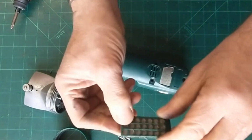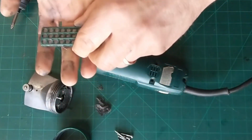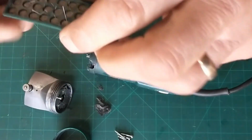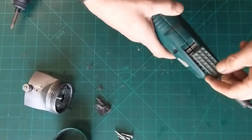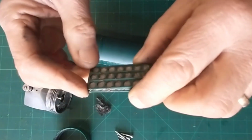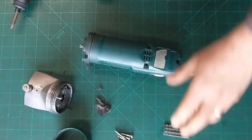Air filter's fallen off then. As we can see from that air filter, this is blocked. It's full of dirt, full of grease, needs a good clean. You can clean these yourself, they just push off the back there. So again, take them out, flick them over, get the hair off, give them a wash under the tap, bit of washing up liquid or something, clean them up, let them dry, have another go.